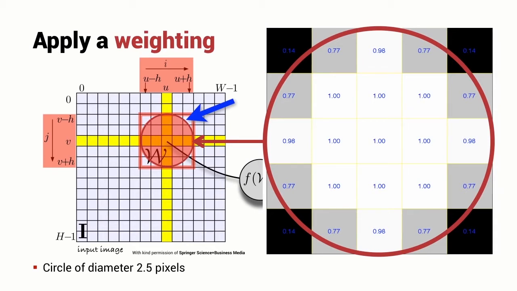For pixels that are fully covered by the disk, the weight is equal to 1. But if the disk only partly covers the pixel, then the weight is less than 1. And we can see that there are some pixels 98% covered by the disk, and in the corners we can see that there are some pixels that are only 14% covered by the disk. This matrix then represents the influence that the different pixels within the square window should have on the resulting average.